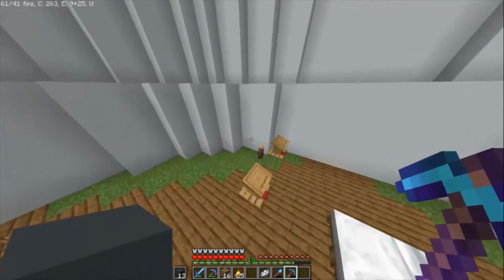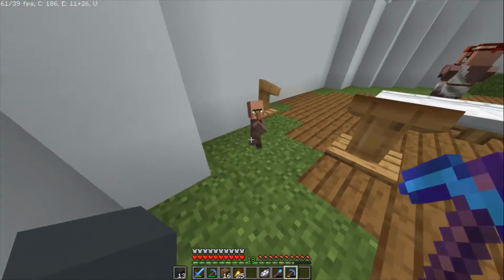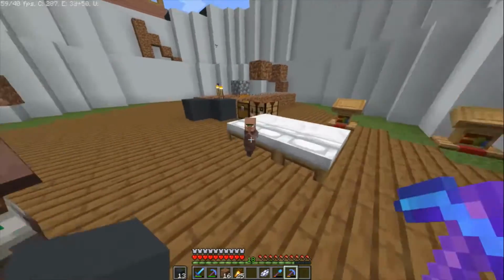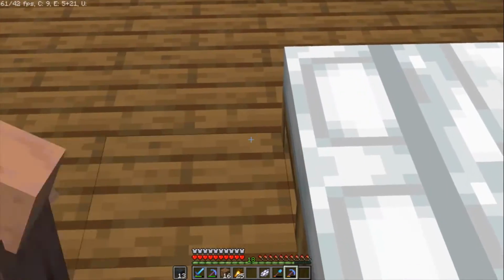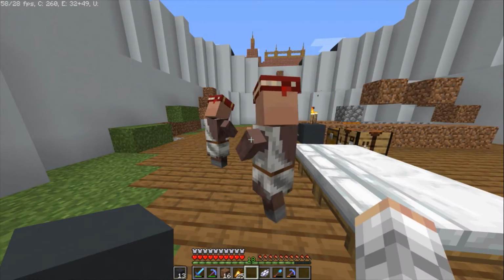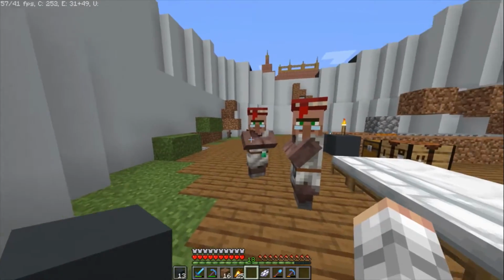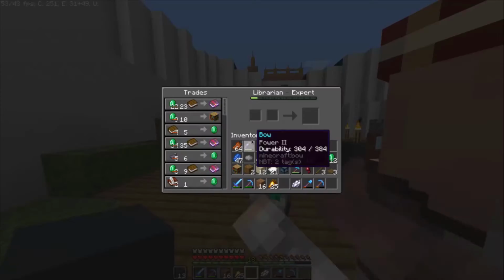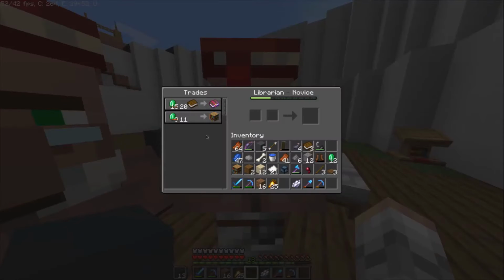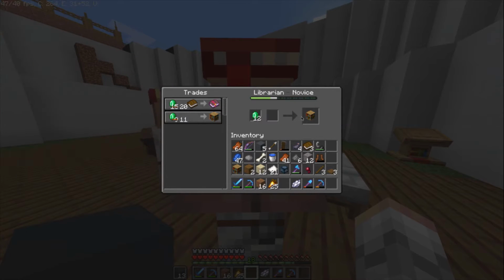And we have success. We've got a new little baby villager, and isn't he cute? He's adorable. I would name him Bob. Yes, Bob. Oh god, didn't mean to hit Bob. Sorry about that, Bob. Anyway, prices have gone up a bit. 11 emeralds for a bookshelf. Better than nothing.